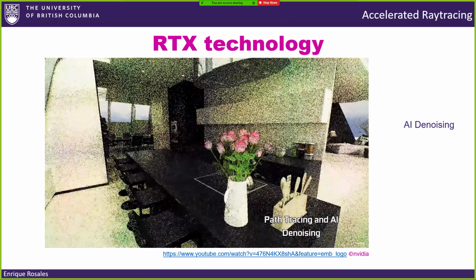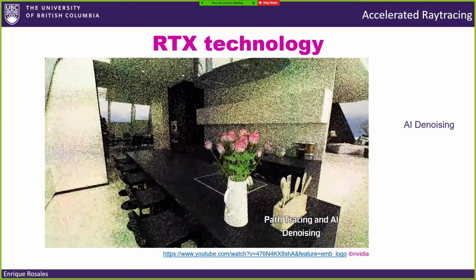This is actually how an image looks when path tracing happens in real render time in RTX. This is the image after the path tracing. What they do is throw just a small number of rays, not too many. You're probably already working on your ray tracing assignment, and you will see that if you reduce the number of rays you're shooting, your image will look very grainy.